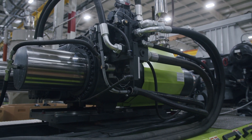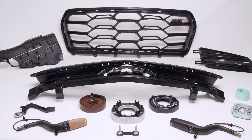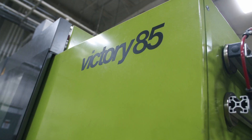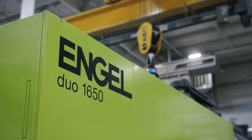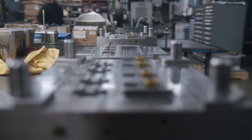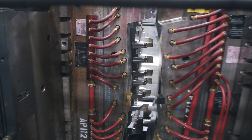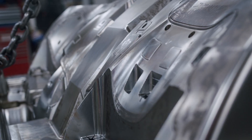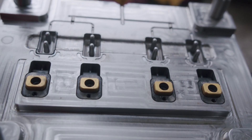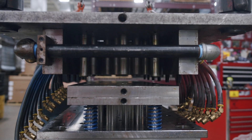Plastic injection molding. You need parts and chances are we can make them for you. Our presses range in size from 85 ton to 1,650 ton. We work with trusted tool shops to make sure your tool will perform at its best in our presses — whether it's a prototype tool, a single cavity, or multi-cavity. And if it needs minor changes, we can handle that with our in-house tool room.